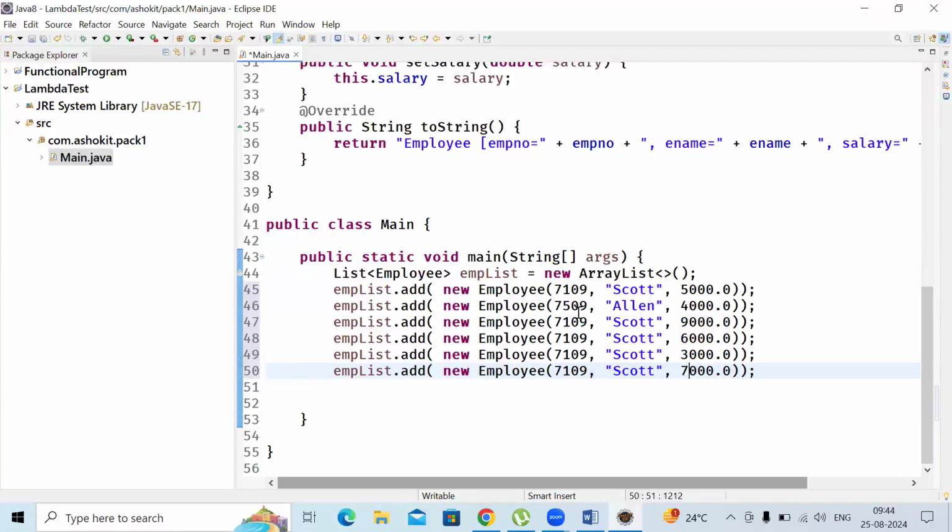I want some numbers, for a reason I'm writing all of them like that. Next, this guy is Clark, this guy is Blake, this guy is Wilson, this guy is Miller.